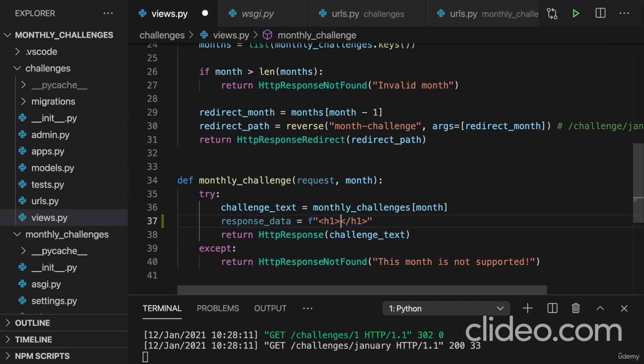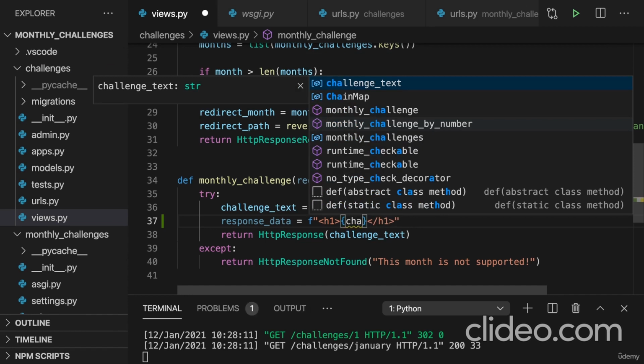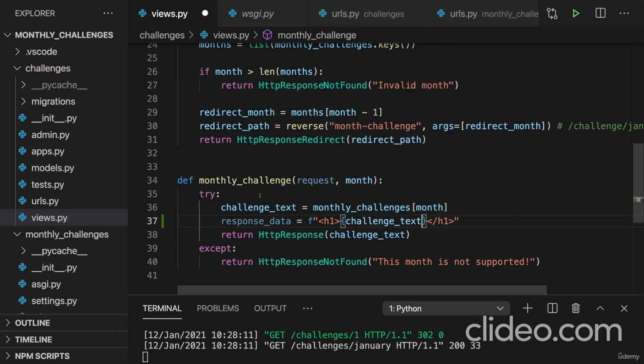And then inside of that string, we can basically inject values into that text so that we have the hard-coded opening and closing h1 tags, but in between we inject a value. And we can simply do that with curly braces here, and then in there refer to challenge text. And now the value selected or stored in the challenge text variable will be injected into this string. And now we can send back the response data here.